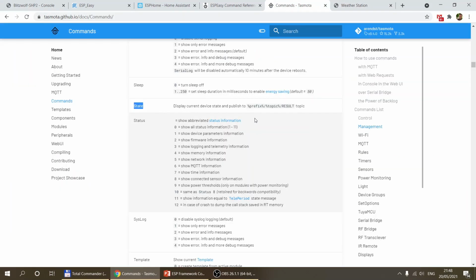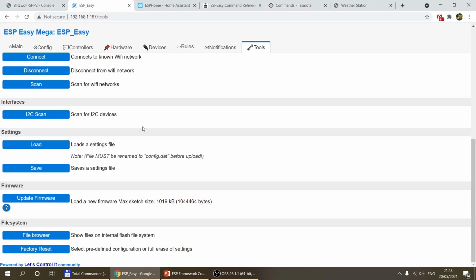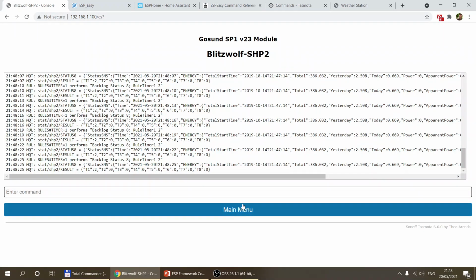I wouldn't say it's less intuitive. I can understand the difference, because if you build a UI for something, that takes up space in the code, that takes up space in the firmware, and these devices have limited memory. So if you can make your UI smaller, you can squeeze more functionality into the actual code.